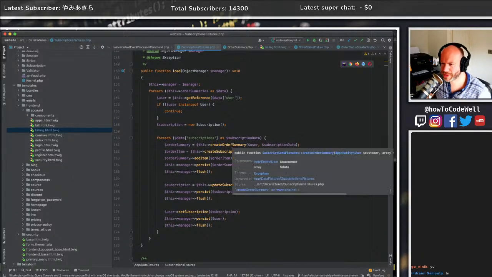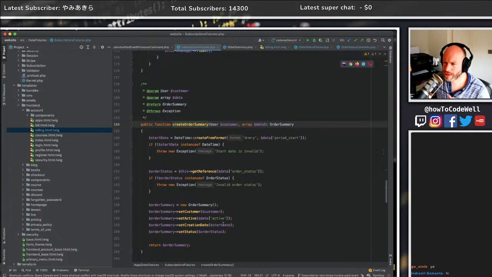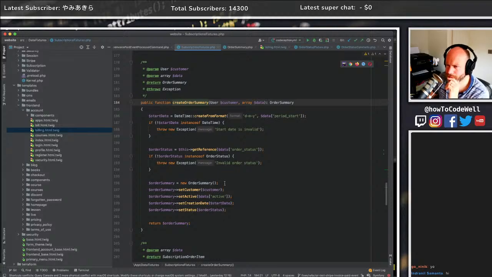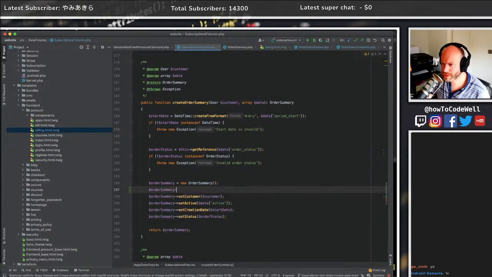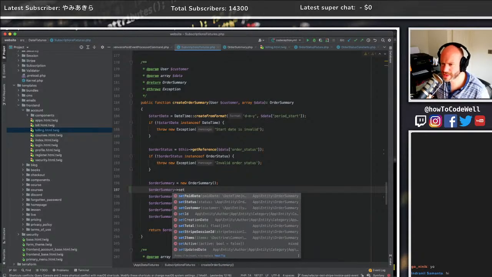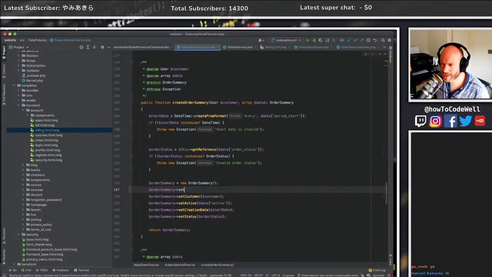So create order summary, order summary, set creation date, and we'll create that on the start date.